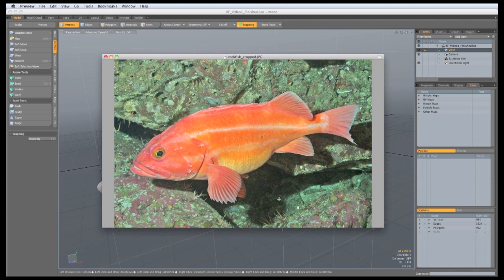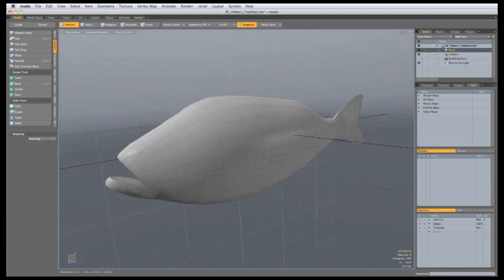So in this process, I'm only going to use 2 images. I've got my side view, which is going to give me my proportions, and then I've got this 3/4 view, which is going to give me everything else. The elements that I want to define during this process are the belly, the base of the pectoral fin, the gills and these interesting horns that are part of the gills, the mouth details, and also the eye. So the first thing we need to do is to set up this base mesh ready for sculpting.